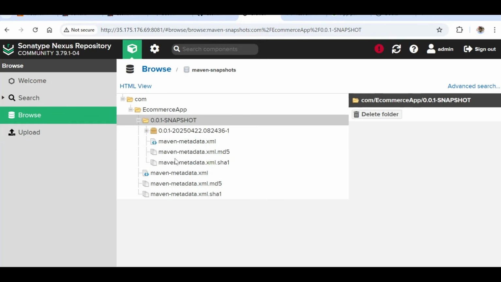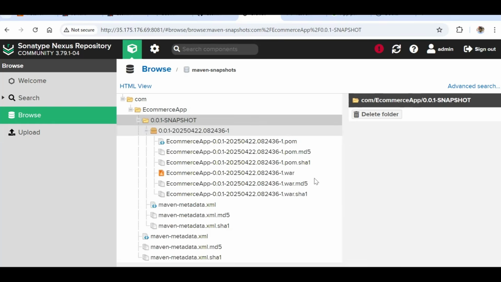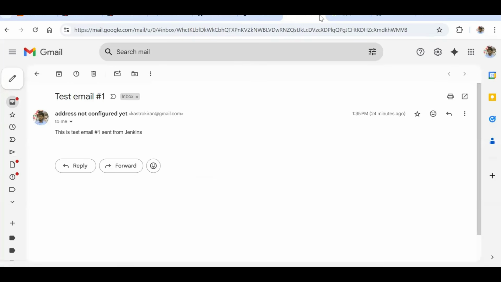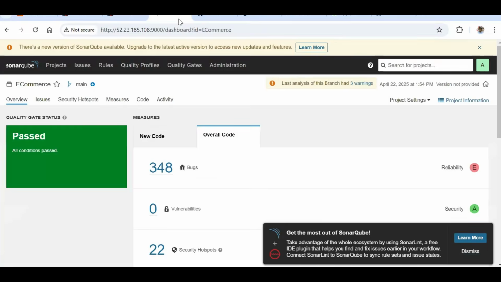Okay, you can see that one, and you can see the different details, and you can click on the plus icon, and you can see the WAR file that is available. This is the WAR file which got generated for our application. So these two things are clear for you, I hope. So SonarQube, and deployment of artifacts in the Nexus repository. Not application in the SonarQube, deploy code quality analysis in the SonarQube.